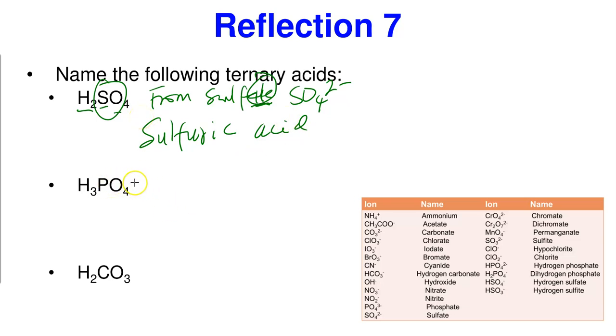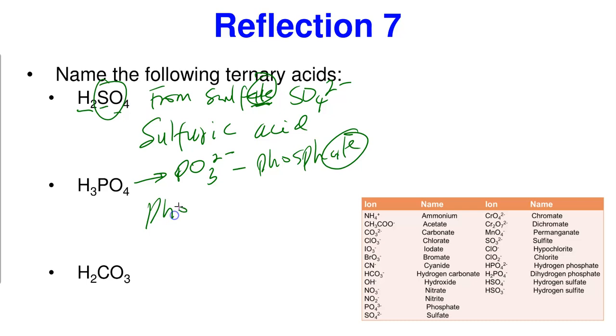This is from phosphate, PO3, 2-, which is phosphate. So we're going to drop this and we're just going to say phosphoric. We put IC here, and then say acid. You have to always say the word acid at the end of them.